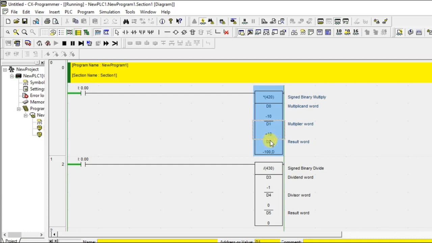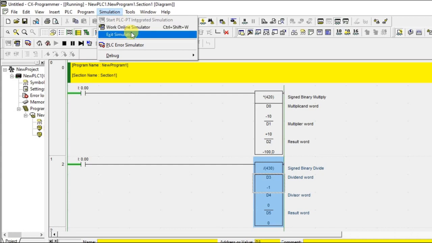So if D2 is a 32-bit register, D2 and D3 are both combined. That's why you can see some default value in D3. It should be 0, but since I have used D2 as a 32-bit here, I'm having values over here.